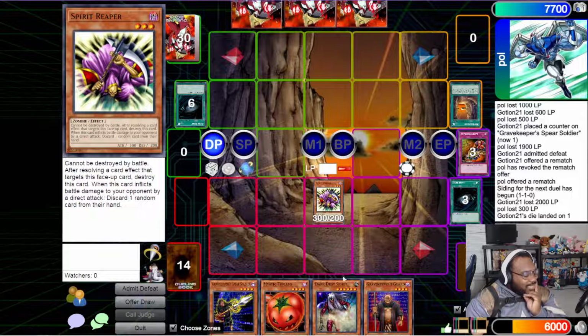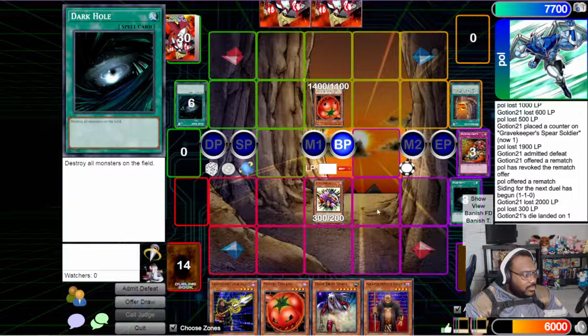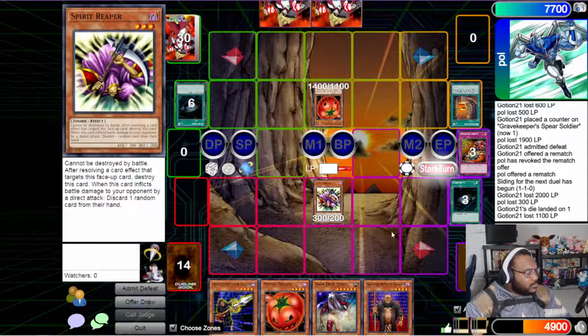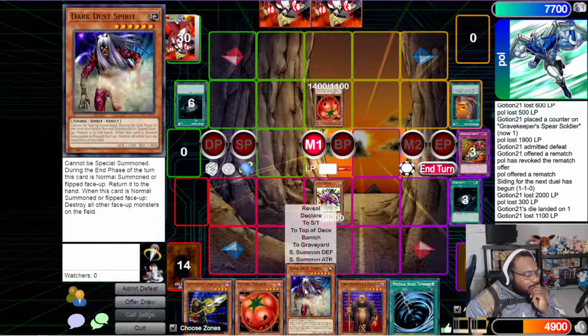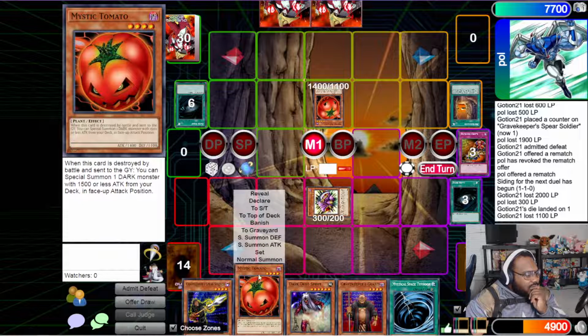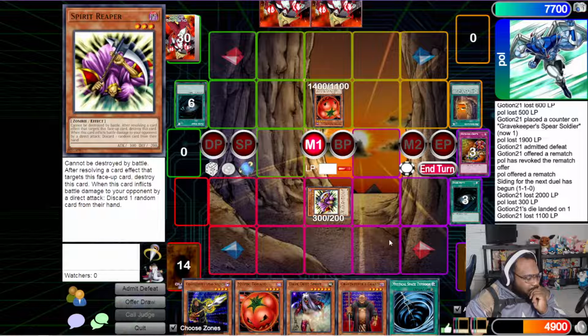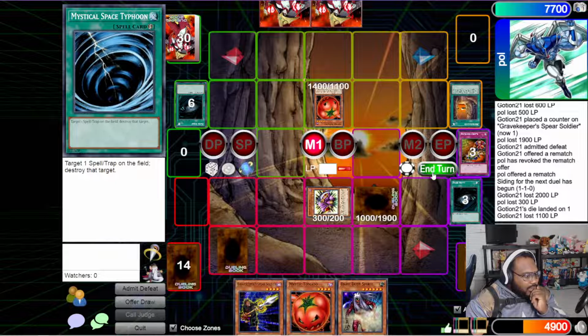I'll just end my turn, and I think that was a fun series of things. Mystic Tomato is good. And I will take my 1100. Pass it back to you. Yep. Alright, let's see. Now I am faced with a very interesting play. I am actually... No. I'm going to switch to defense mode. Okay. And then I'm going to set and pass it back to you.